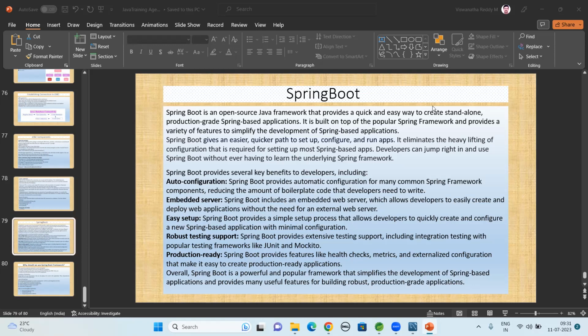This embedded server, you cannot see live, the way we can see an external Tomcat. It is inside the Spring Boot application. When you start the application, it automatically invokes the web server as the default server that it supports, and runs with the default port.